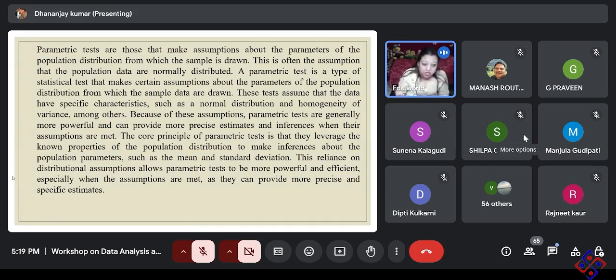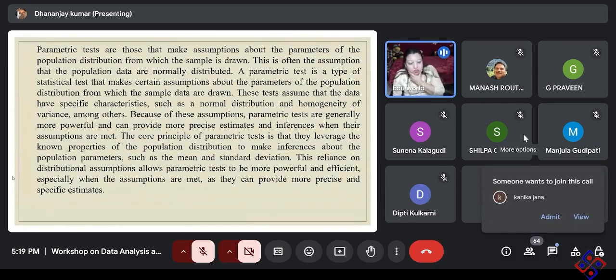From there we will be able to know whether our sample mean is deviating very much from the population mean or not. So where is the error, how much is the error, we can find out the error also.